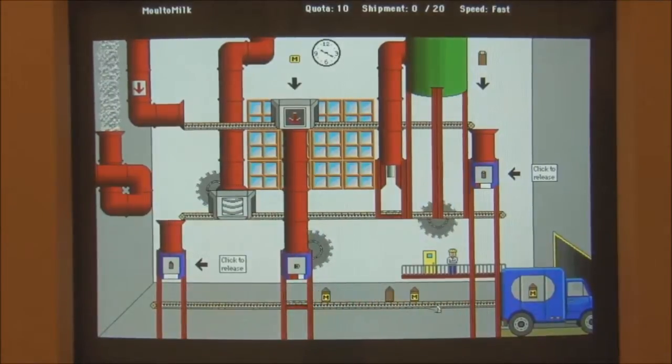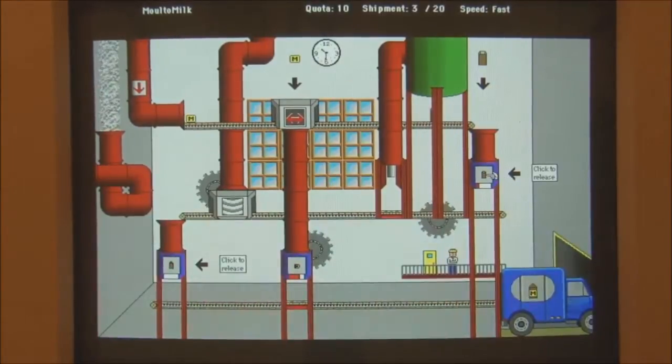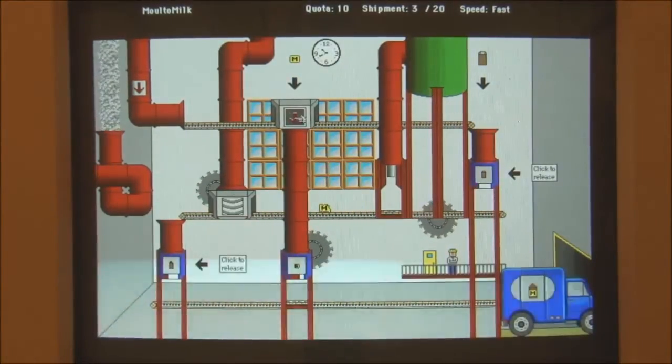Oh no! Missed one. Released them too quickly. Whoops. Oops. Oh, screwed that one up. Oh no.